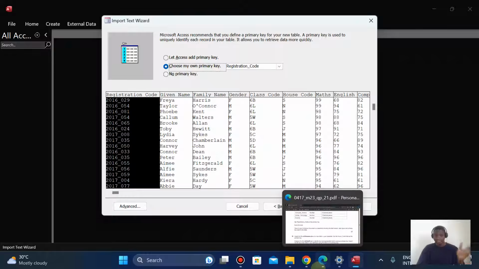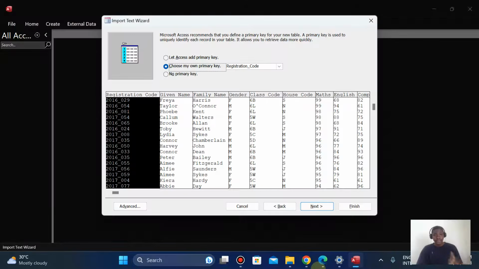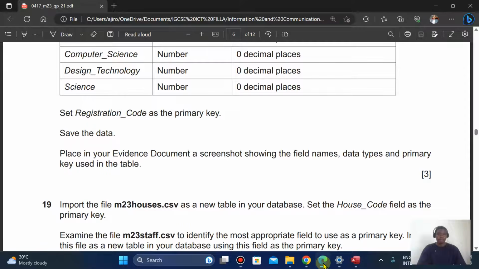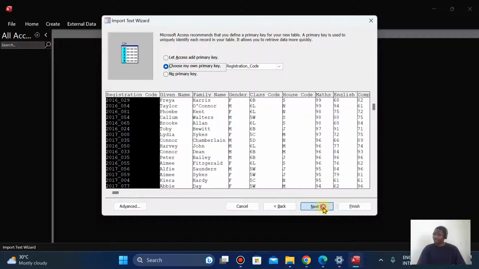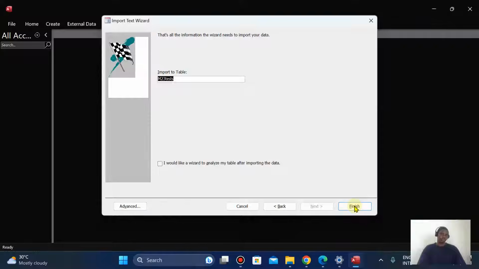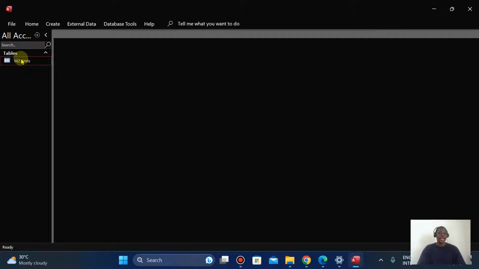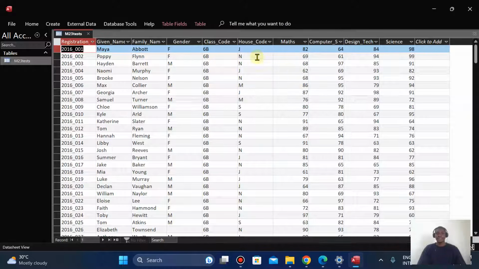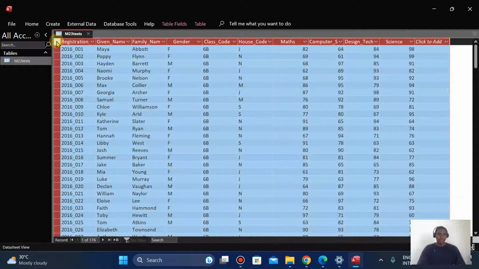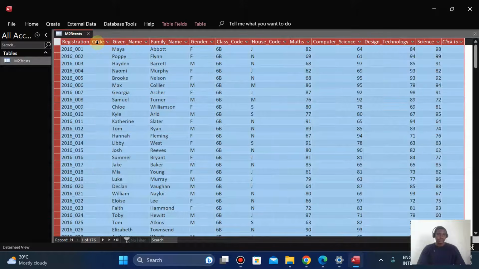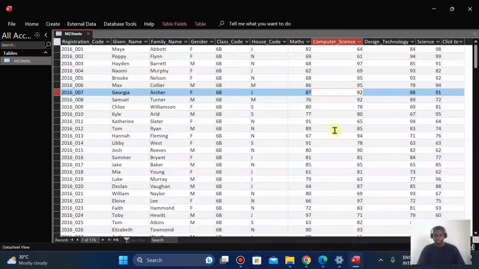But most times it's not always the case. So you have to ensure that the field is the primary key that is stated in the question. Okay, so with this in mind, I'm going to click on next and finish, close, and then open it, and you see that there is no English right here. So I'll click here to select all, and I can just double click in between these so that every field is showing.